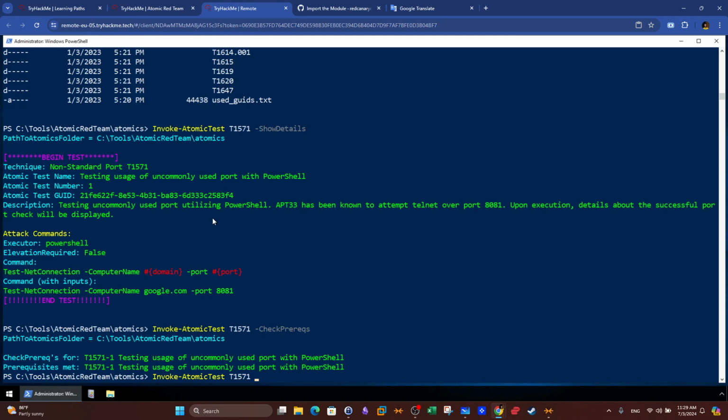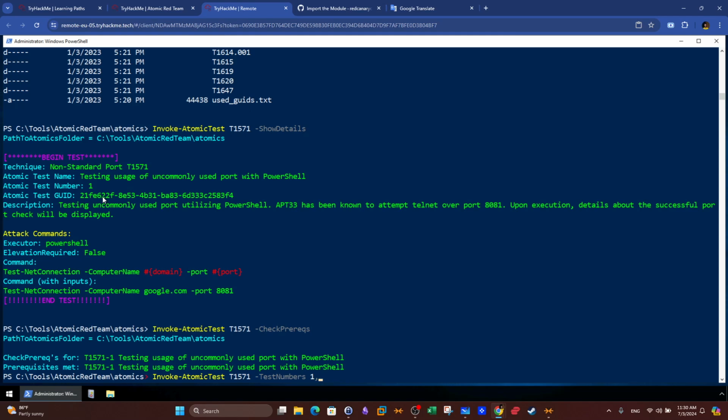For example, we can specify them using the numbers, dash test numbers. Here we specify the test number. As you can see, the test number is noted by atomic test number. So you can say 1. Okay. Now, if there is another test, you can say specify 2. Okay. If you want to execute all the tests, you can just say all. Okay. If you want to execute maybe half of the tests or more than one test, you can specify their numbers: 1, 2, 3, 4.